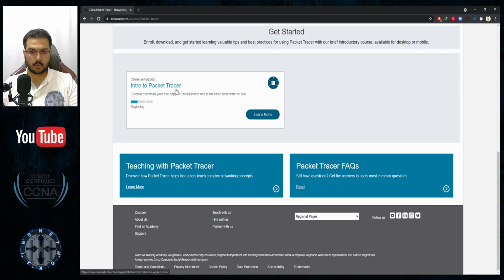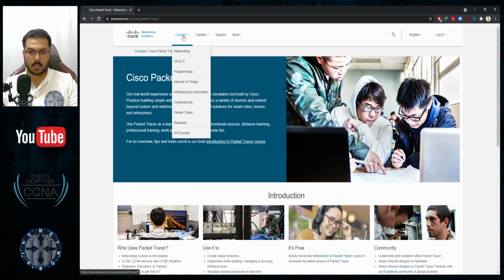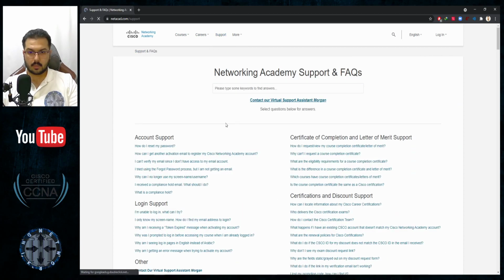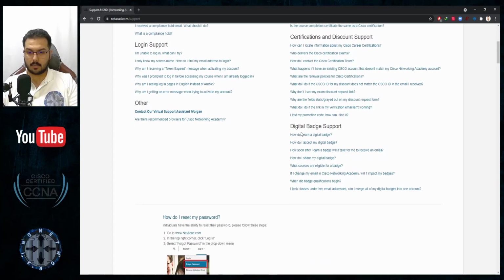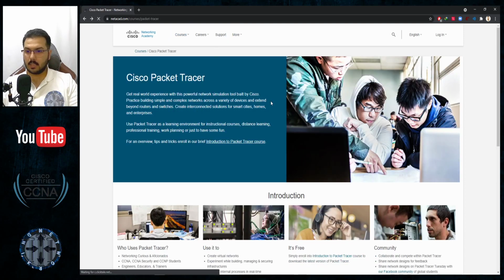So, an introduction to the Packet Tracer. This one is a course, but what I wanted is not that one, not support, login support, account support, none of these. Let me go back. The Cisco Packet Tracer: before you are allowed to use the Packet Tracer, you will need to go to the Packet Tracer course.